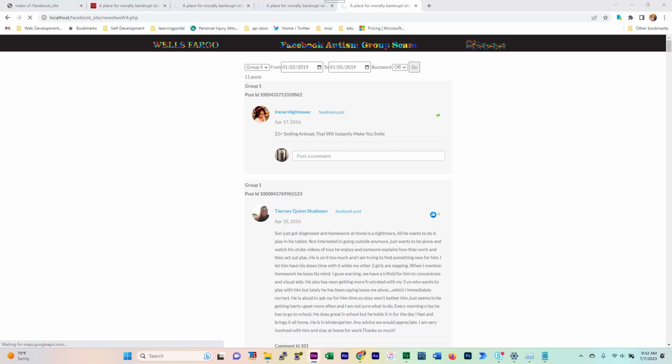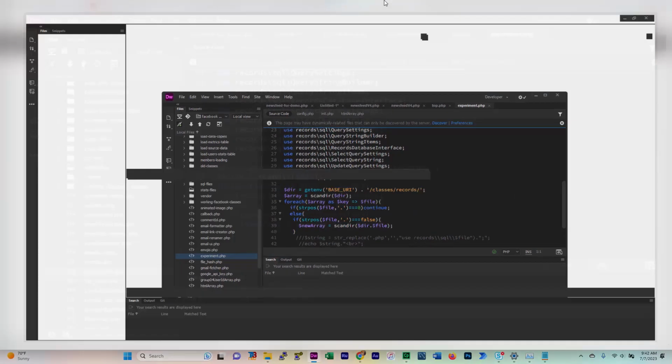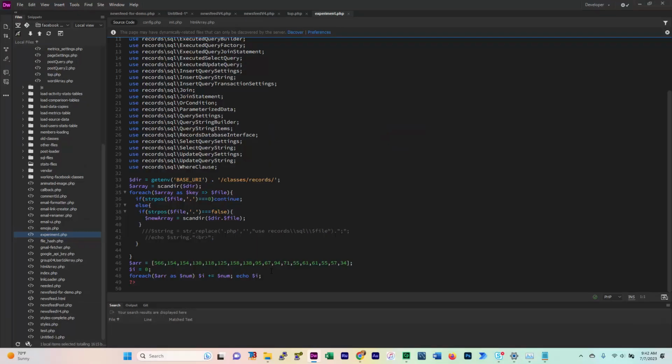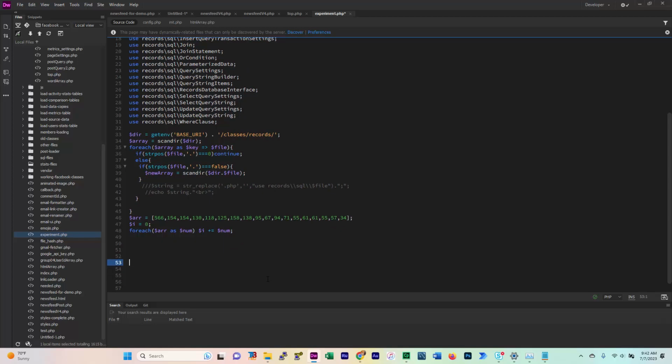I'm going to get this file. Okay, I've got my experiment file here where I use this to do random code things. And we will get out this echo here.